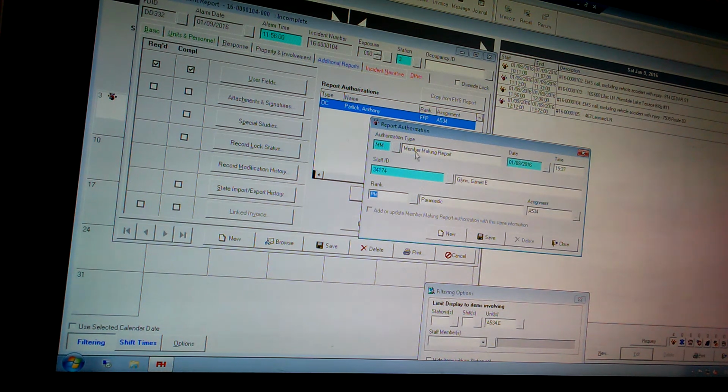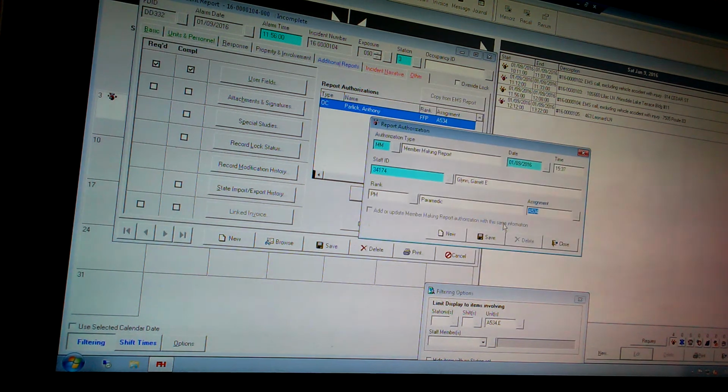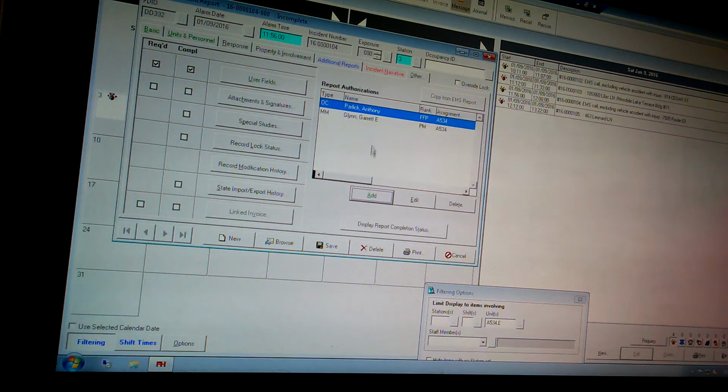There you go. It pulls in your number, pulls in your apparatus. Now, if you're working at headquarters or a different location, you might have to change that. Okay, if you're on overtime. It's already in there based on your username. It knows your defaults, but if there's obviously anything that you're doing differently, you need to close out of it. So there you are. So there's your officer in charge, the person in the back, the driver's doing the report.